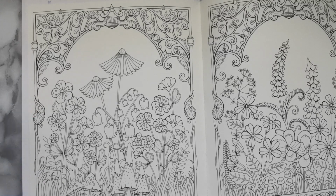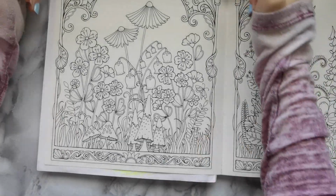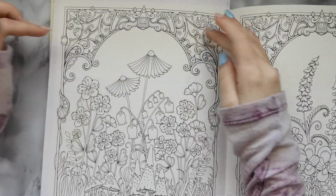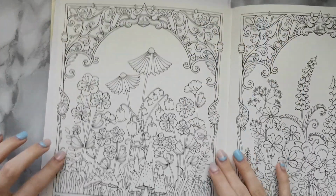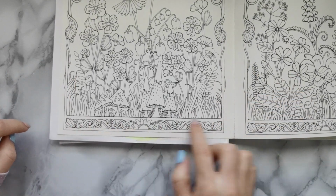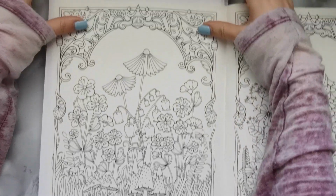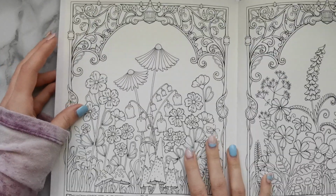So it's a little bit torn on the border here because it's kind of a weird border, because it's got this really intricate kind of filigree pattern, and then it comes down, and then down here it's just like a bar with designs in it, and I'm not really sure how to tackle that, but we'll see what we can do.